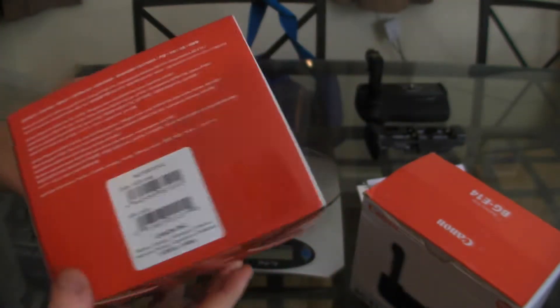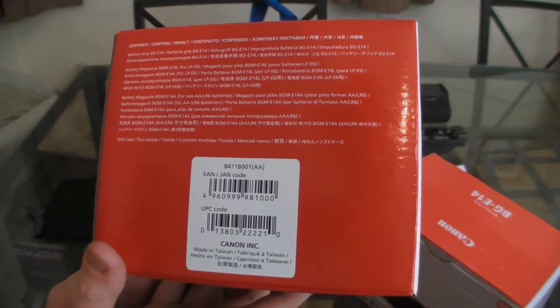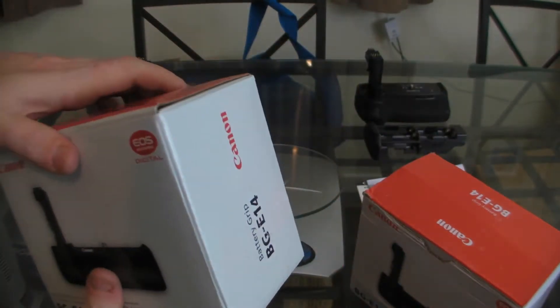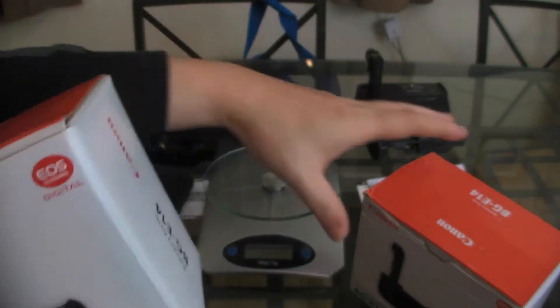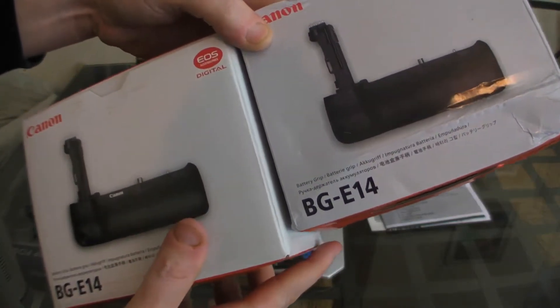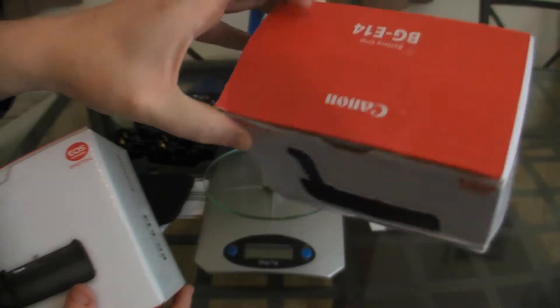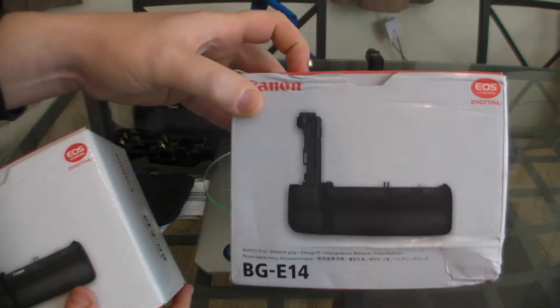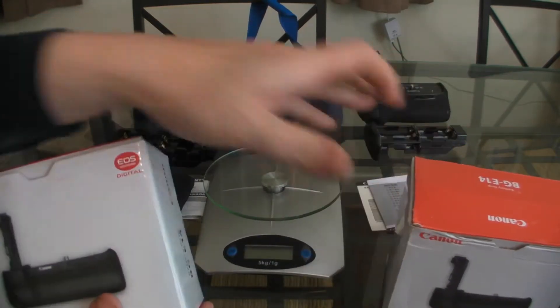A giveaway to see if this is the genuine: you can clearly see some barcodes on the back of it. On the top, you can see there's a barcode on the lid there, which you do not get on the fake carbon copy. Also, if you look at the size, the Canon box is actually bigger. And this was off eBay, selling as a genuine product from China, which is just basically a rip-off of this.